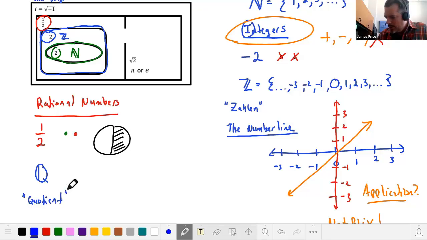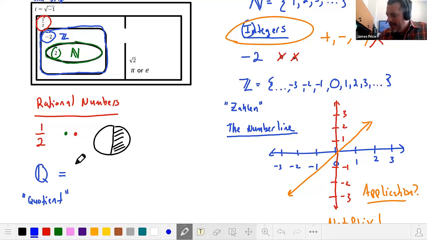So what's a quotient? A quotient is a fancy name for divides. So you can divide two numbers or take the quotient of two numbers. It's really the same thing, right? So it's just a fancy way to say divides. Now, when we write down what these numbers look like, it's a little harder to write them down. You can't actually list them per se. It's hard to list them, basically.